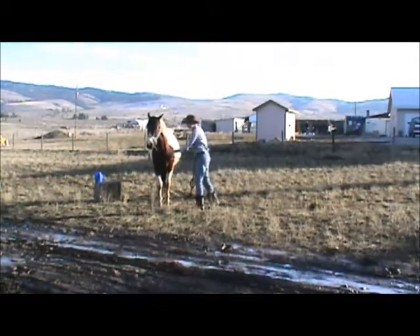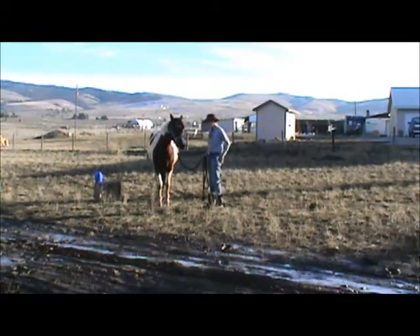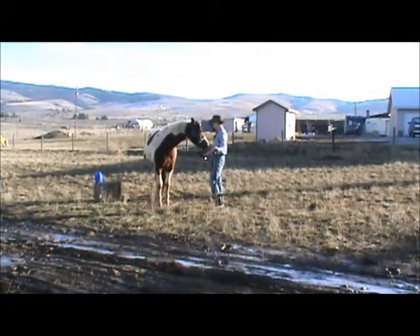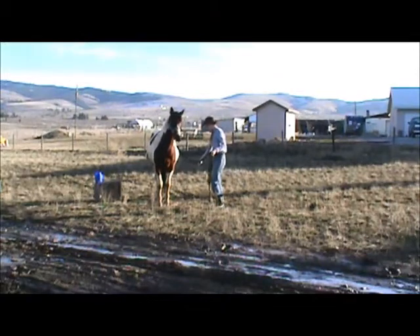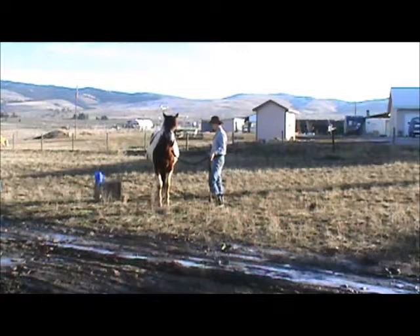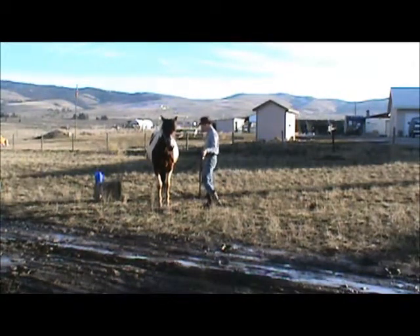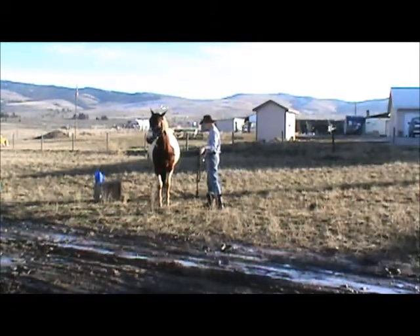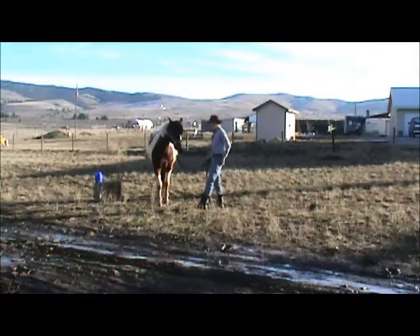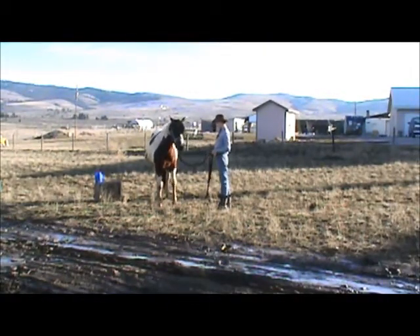I've got a little dressage whip, and I'm just going to tap him on this leg — tap up and down, front and back — because different horses are going to have a different cue spot. So I'm going to tap him all around. See how he just picked it up and put it back down? That's fine, that's all you ask for at first. Now I'm going to ask him again — start tapping, tap the back, tap the front, tap up and down. Sometimes it takes a while, and that's totally fine. This is usually pretty easy to teach at the very beginning like this.